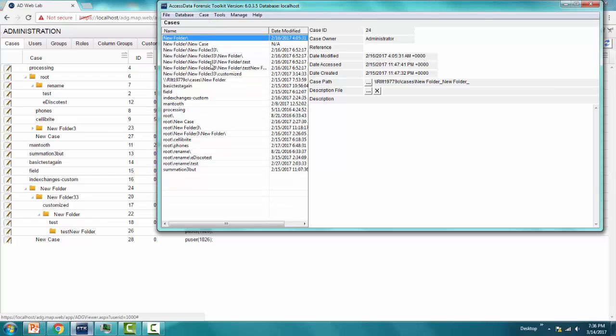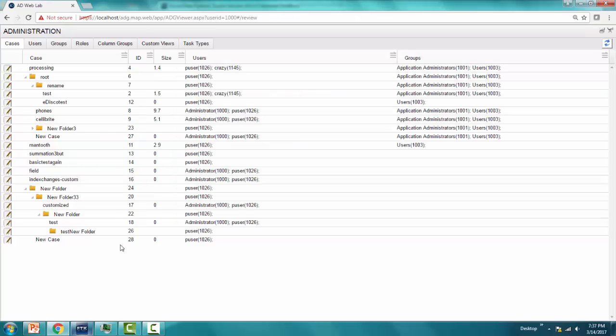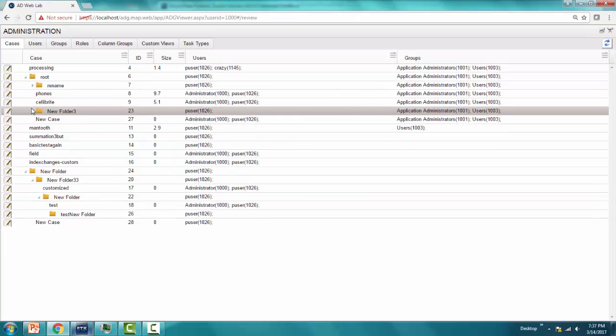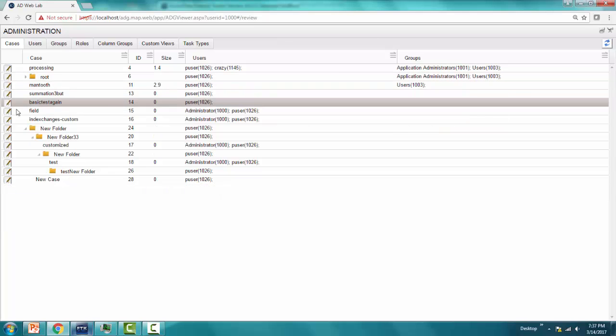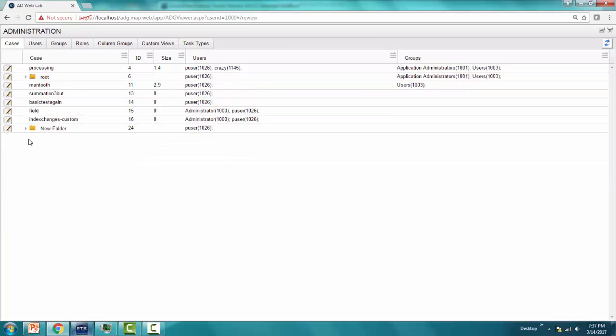Okay, so it just booted up, and we are looking for root, rename, and then eDisco test, and there they are. That's how it works. That's how we get the foldering over here in the web client. But again, you don't need to know any of that. You can just move stuff around as you see fit.